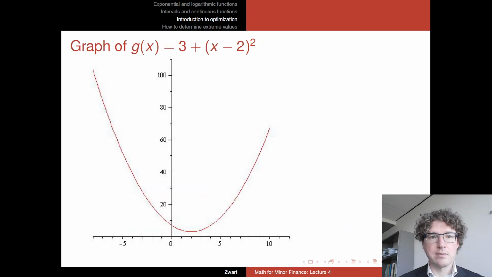And we can see this in this particular graph. So this is of course not drawn on the whole domain. We couldn't do that, of course. But you do see the minimum here occurring at x equals 2. And you see that it's running away to infinity either way, on the left or on the right hand side. So for big x, and for very large negative x, I should say.